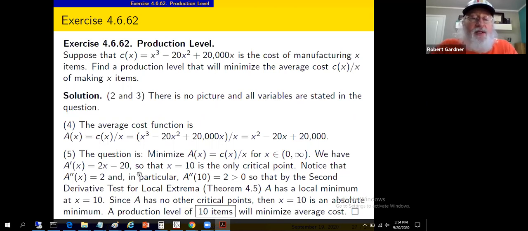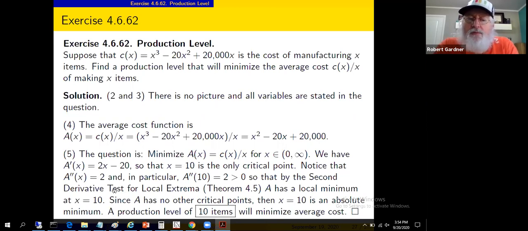Let's throw something a little bit different at this one. Is it a local maximum or a local minimum? Or neither. How about we use the second derivative? The second derivative, it's the first time we've done this in this section. The second derivative is just 2. So this function is concave up at this critical point. The second derivative test for local extrema tells you you've got a local minimum. Second derivative is positive, local minimum, concave up.